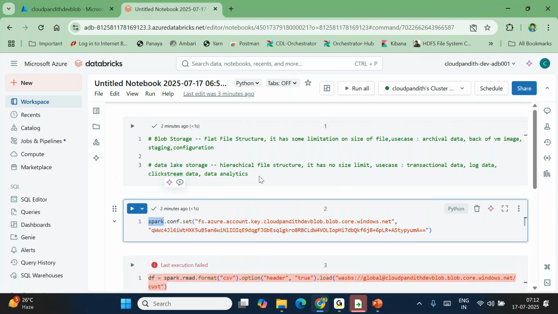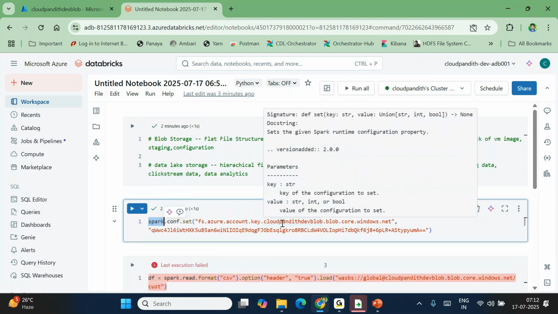Earlier I showed you A equal to 10, B equal to 20, those things, right? So again, we need to execute each cell. Then only we can execute the bottom one like that.